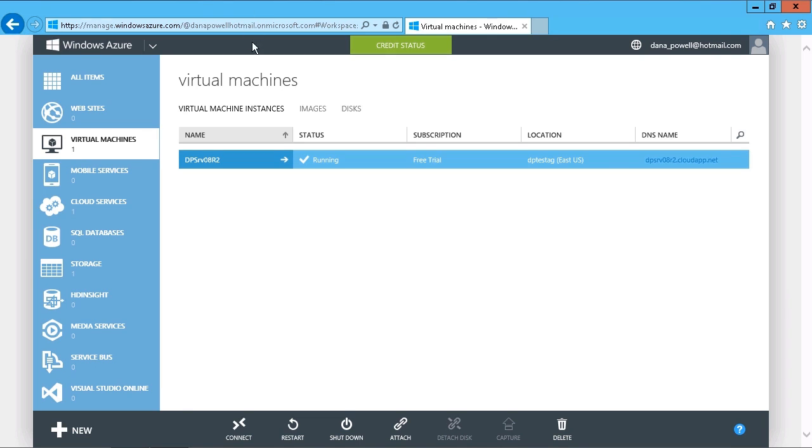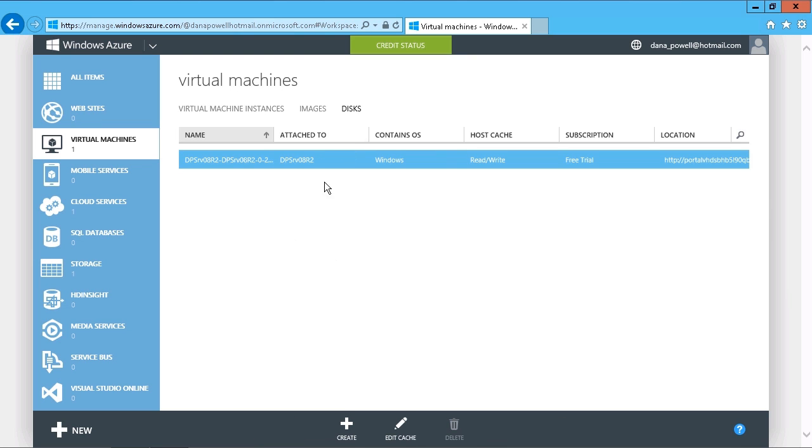Now, obviously, when you create a new virtual machine, you get a default configuration for storage. And we can just have a look and see what that is like by accessing our virtual machines here, and then just click over here on disks. So you get a default disk, obviously, and this is the properties for that. It tells us that it's got this name attached to our server. And this one, of course, contains the operating system with some read-write cache settings in place.